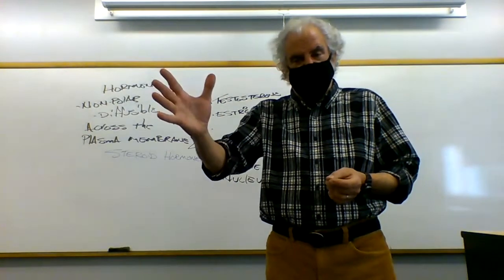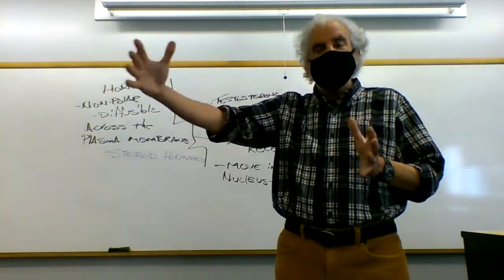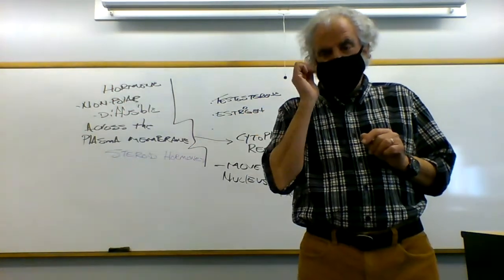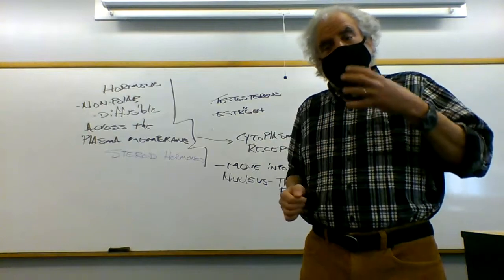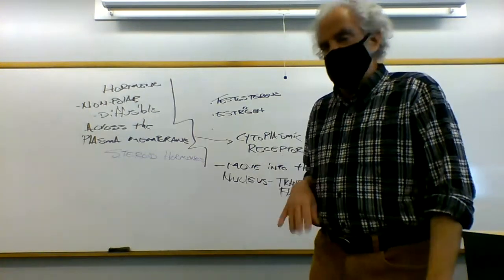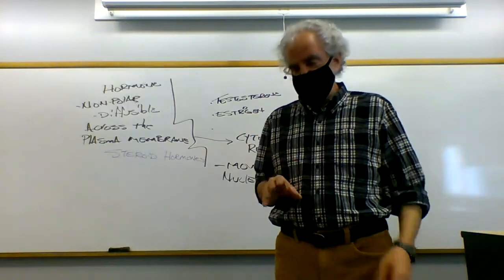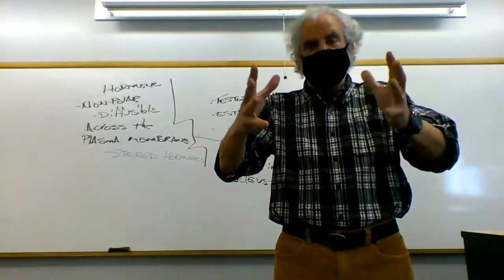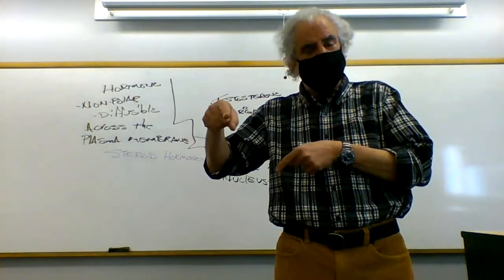Now, one of the cool things that's a really interesting experimental model is that if you let it go for a couple of hours, you see a whole range of puffs. And what he then did was add ecdysone along with a protein synthesis inhibitor, a drug called cycloheximide would do it really well. And what he sees is that the puffs still begin to form, but not all of them.